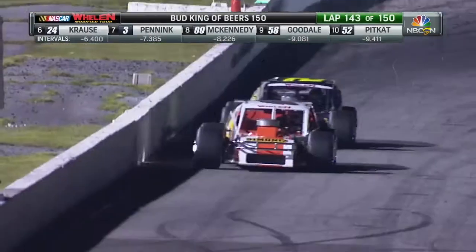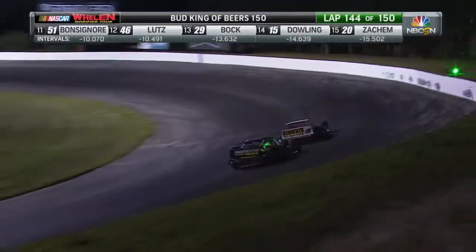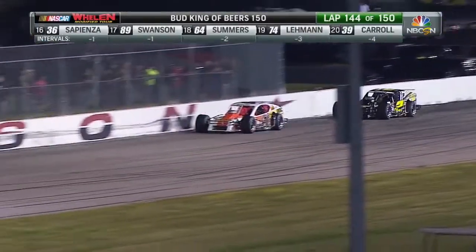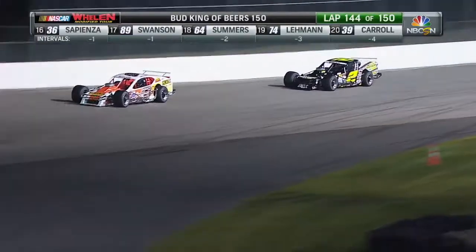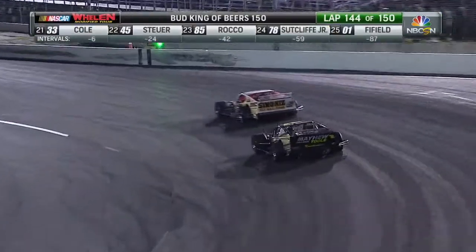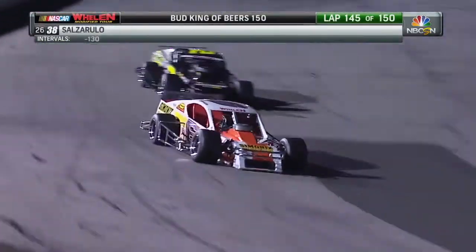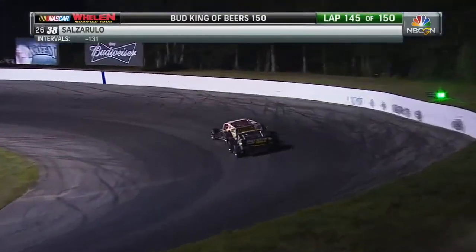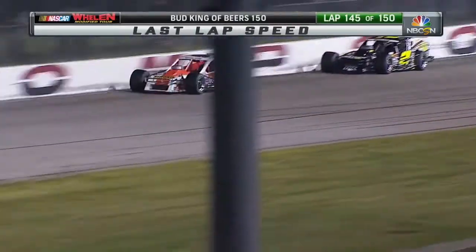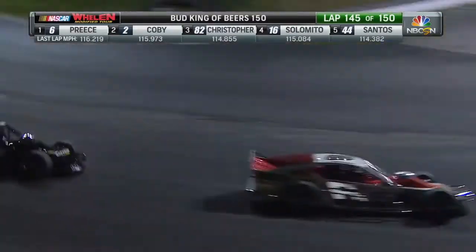Well, Kobe's not done just yet. What's his best shot to get around Priest? Is he going to have to really force the issue and just drive it up inside? Yeah, but I just think with the reputation between these two, the past history, what they've been through, I don't think that's going to happen tonight. I think if it was another 30, 40 laps, the 2-car would probably end up taking back the lead and winning this race. He just doesn't have a good enough handling car right now to catch the 6. You can see the 6-car is just turning through the center of the corner a little bit better than the 2-car, and it's allowing Ryan to get off the corner a little bit straighter.